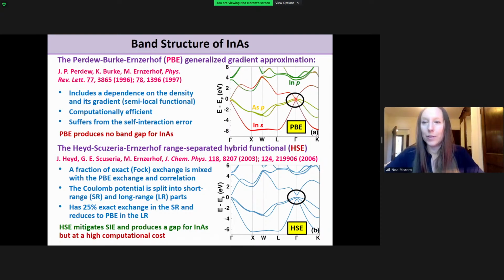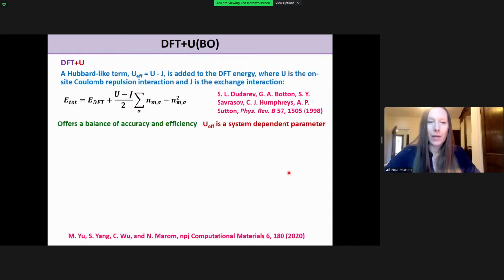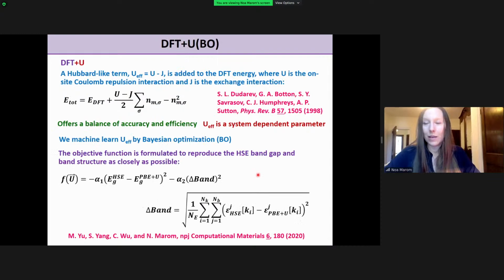So by resolving the band structure to the contributions of different orbitals, you can figure out which orbitals to pick for Bayesian optimization. Okay, so basically you would have to do some initial HSE and PBE calculations anyway, and you just project to the region. We have to do an HSE calculation as a reference for the Bayesian optimization, but we do that calculation only once for the bulk material, for the perovskite cell, and then we go on and do the big interface calculation with the PBE plus U.